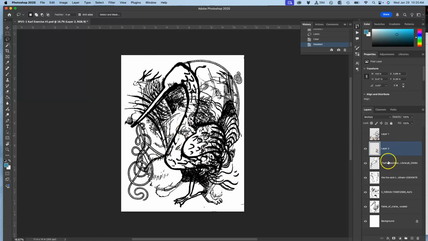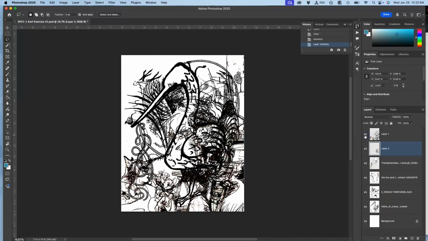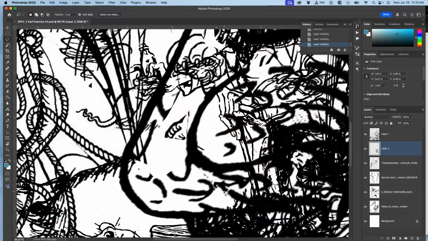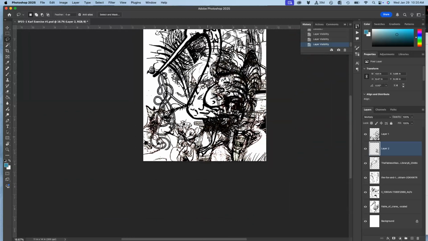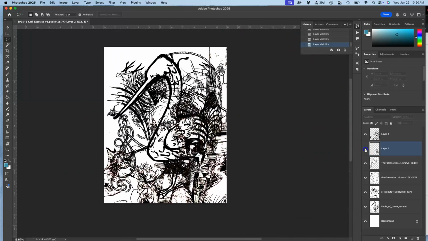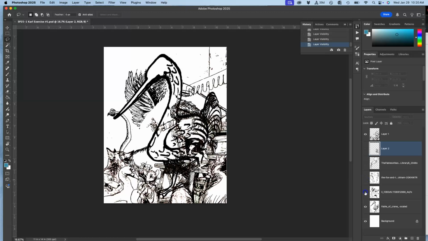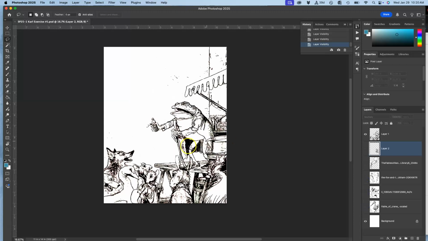Okay, now I have 1, 2, 3, 4, 5 layers. And then that last one, which is the one I took the color away from, I am going to isolate that and decide what line art do I like best from that that's not at the edges.